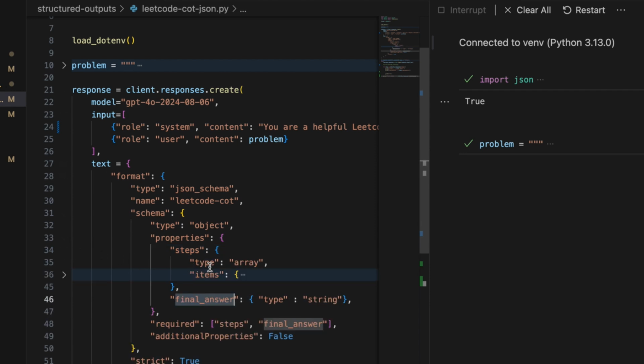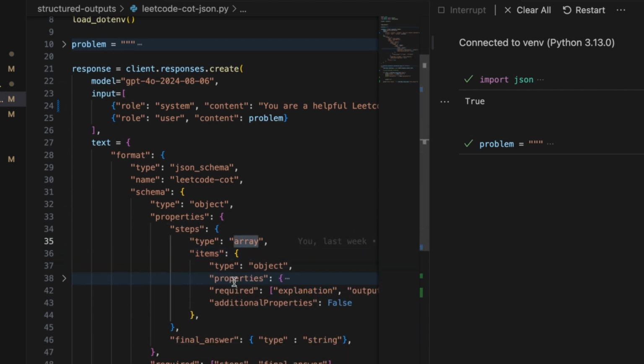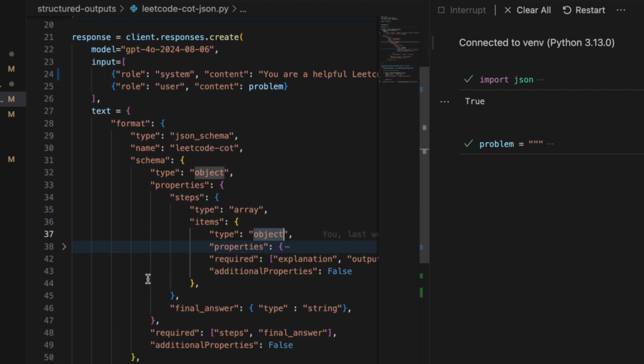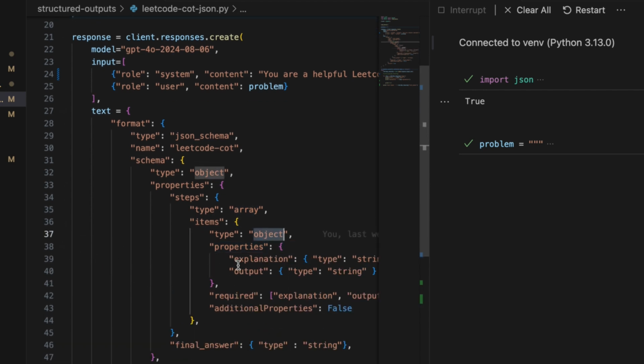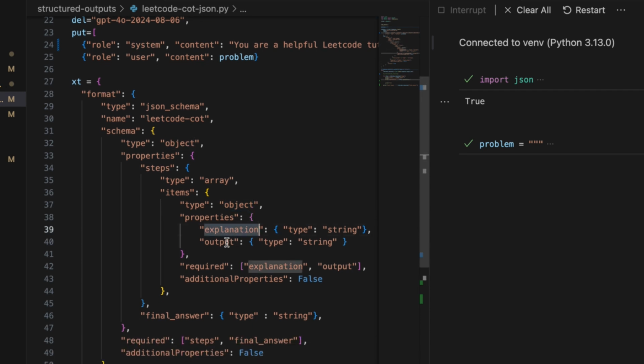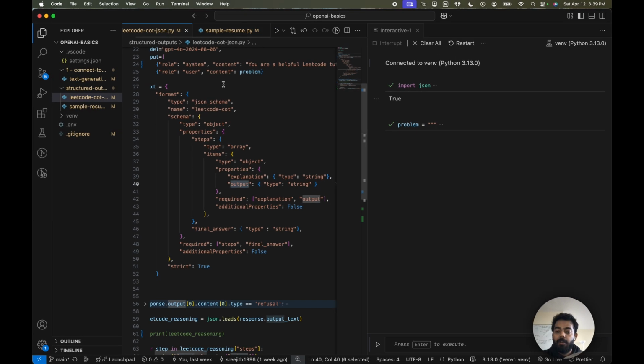So again, inside the steps, I want to specify the type of steps, which is an array. The final answer, as you can see, is type string, so we don't need to specify anything further here. But in the steps, we're going to specify an array, and the items are going to be of type objects. So it's an array of objects, and then we specify the explanation and output for that particular object.